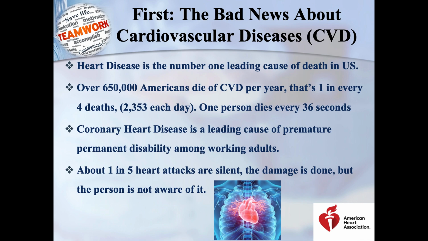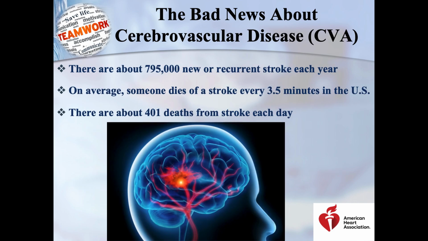First, the bad news about cardiovascular diseases, or CVD. Heart disease is the number one leading cause of death in the United States. Over 650,000 Americans die of cardiovascular diseases each year. That is 1 in every 4 deaths, or 2,353 deaths each day. That is 1 person every 30 seconds dying from cardiovascular diseases. Coronary heart disease is the leading cause of premature permanent disability among working adults. About 1 in 5 heart attacks are silent. The damage is done, but the person is not aware of it.